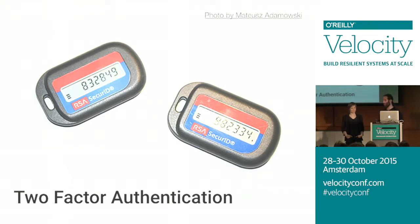So a password and a token. And it's worth clarifying that tokens are not more secure than passwords. They're just insecure in a different fashion. If you get a text message to log in, then somebody that's near you is probably going to see that text message on your phone, and they can log into your account pretty easily. But somebody that's remote might have a harder time getting into your account. So it's just a different type of profile. But when you combine the two, you get pretty good security.